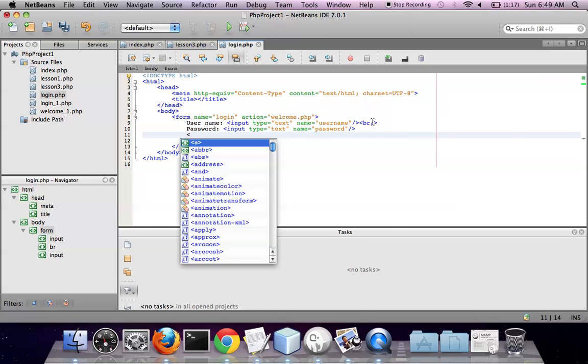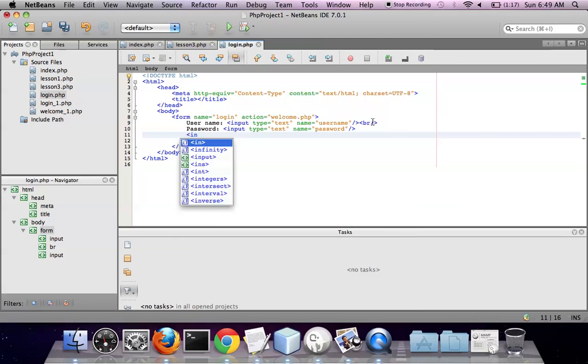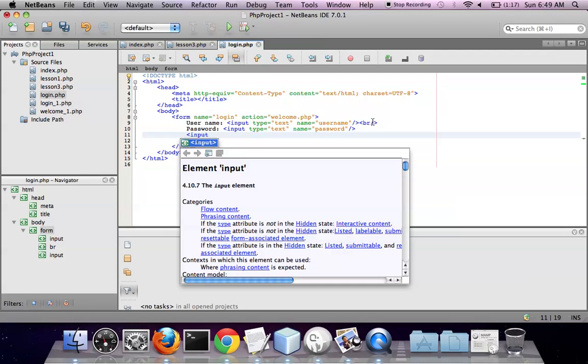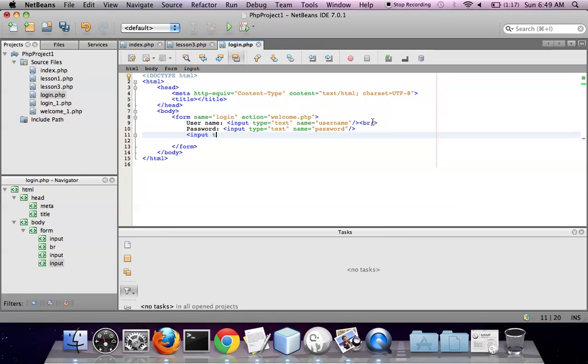and I need to have one more thing, input type is equal to submit, name equal to, sorry, I need to have value equal to enter.